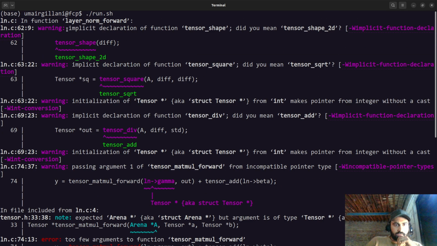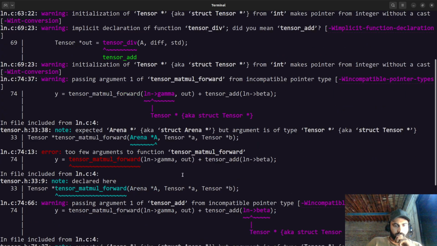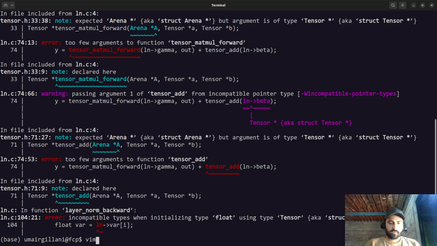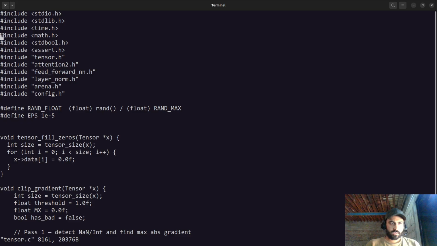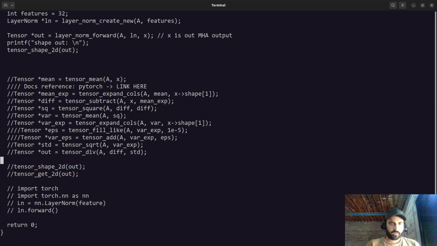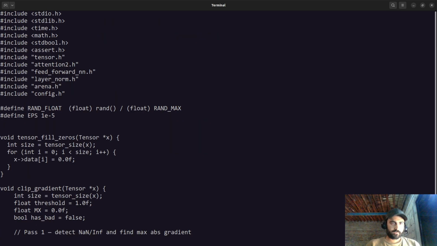Okay, so it doesn't, implicit declaration. Okay, let's forget about these. What is the actual error? Too few arguments and gamma. Yeah, we haven't passed arena, I think. So if I go to tensor.c, we need to pass arena, or ln.c.